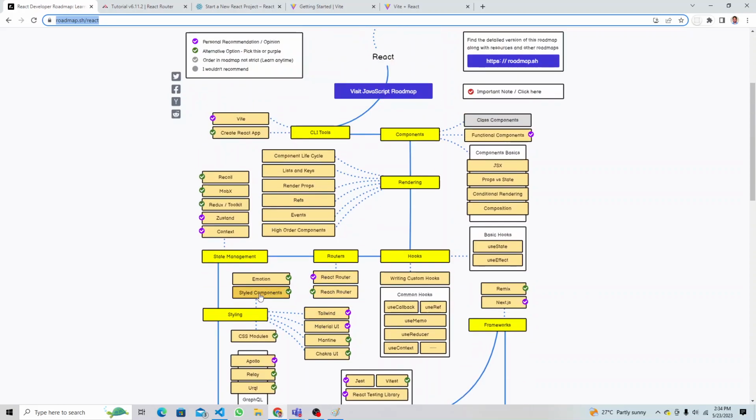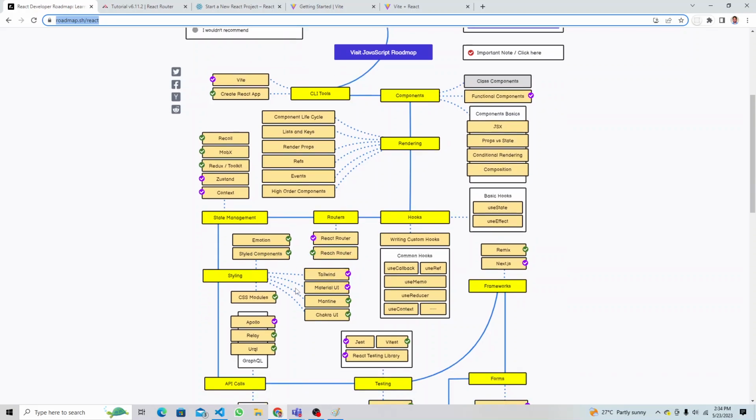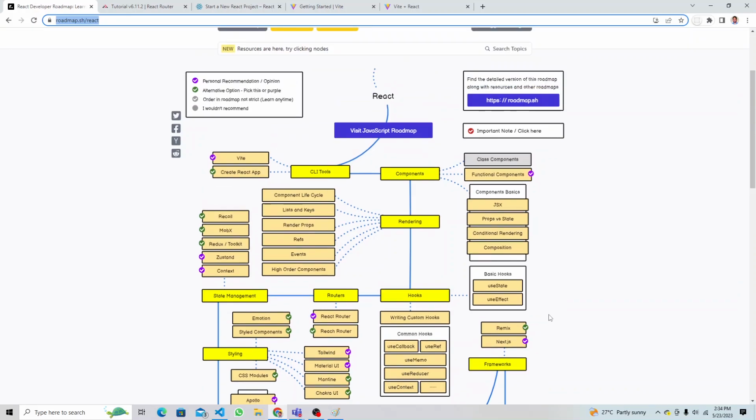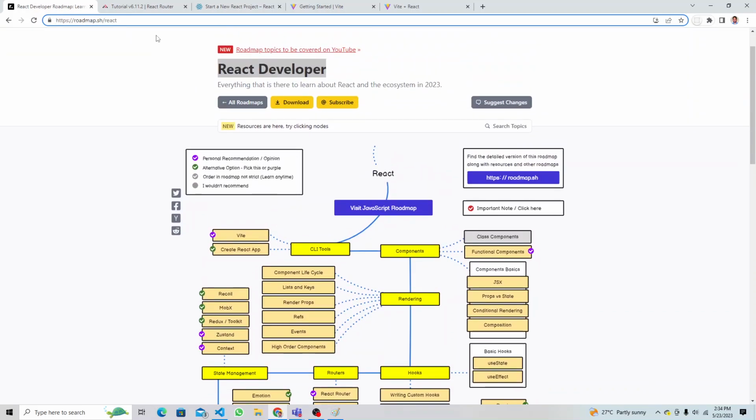See styled-components here. There is also Emotion. We just learned styled-components, and we are learning Sass also. This is the whole roadmap. The site roadmap.sh provides roadmaps for learning all these frameworks.